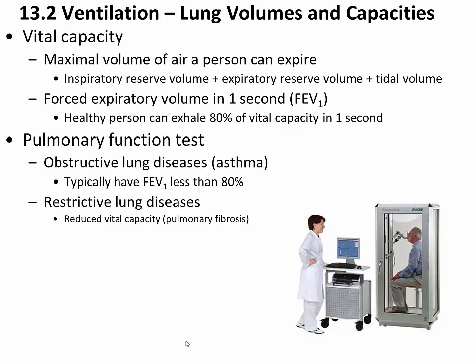What we see is that there are a couple different tests that can be done to use these volumes to test lung function. The vital capacity is the maximum volume of air a person can expire. This means that they're taking a breath as deeply as they possibly can, inhaling first the tidal volume and then the inspiratory reserve volume. And then they're exhaling the inspiratory reserve volume, the tidal volume, and then the expiratory reserve volume. And so this is a good measure of the flexibility of the lungs.